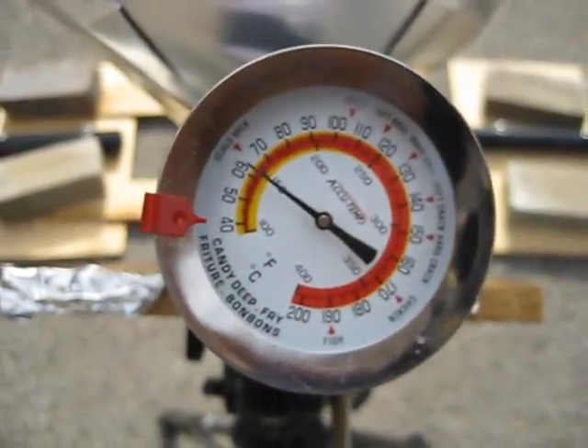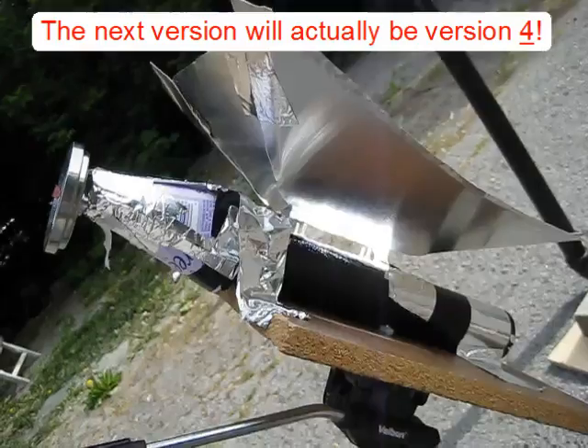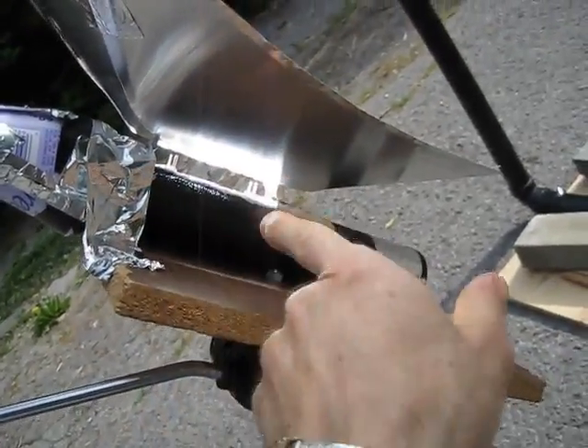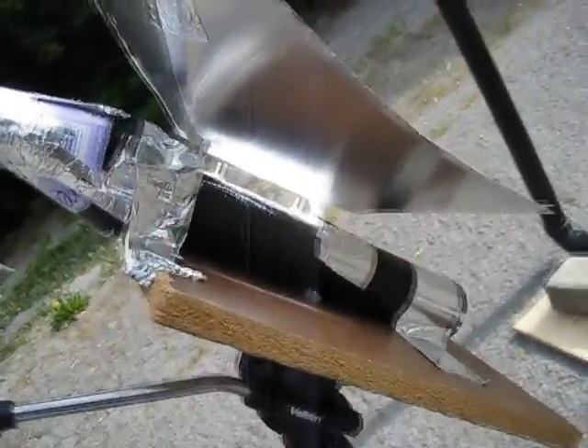So I need to move on to version 5. However, I won't be getting any sunlight for about a week or so. Version 5 is going to have the heat sink right inside the tube with glazing over it, and the reflector is going to be a lot steeper so it actually acts less like a reflector.